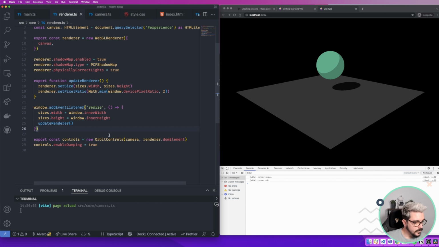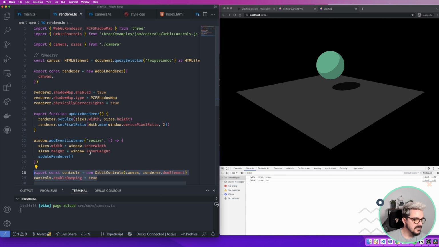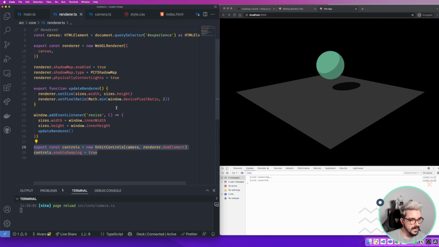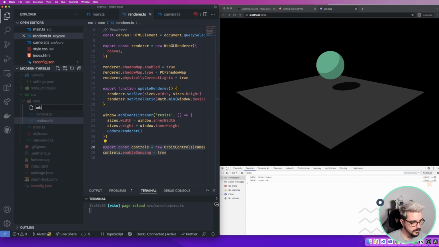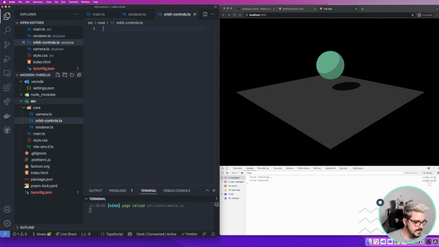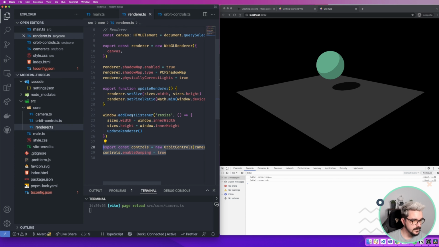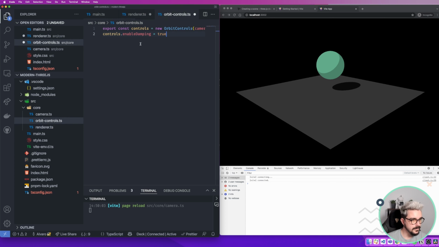What else can we do? We could have the orbit controls, so maybe, I don't know, it depends. You can leave it here and just import the camera here. It doesn't matter that much, but we could create also controls here. Let's create orbitControls.ts, and we just copy and paste this here.